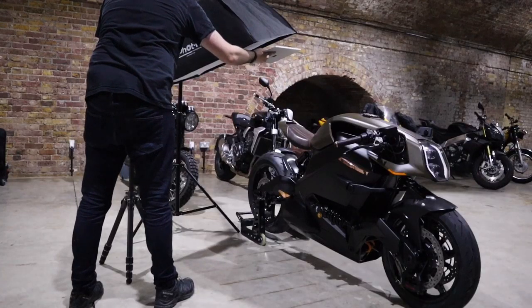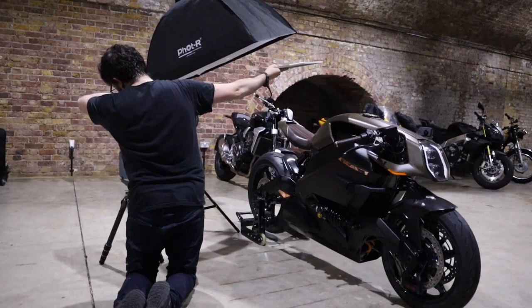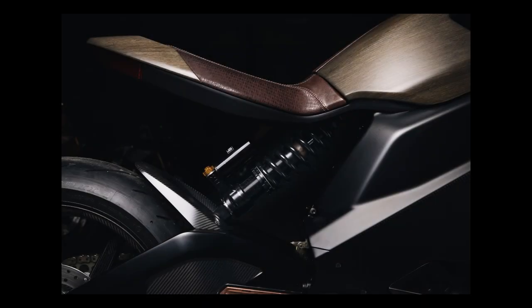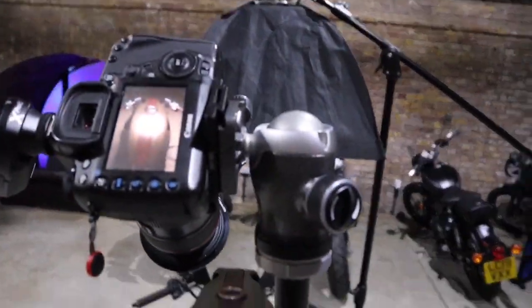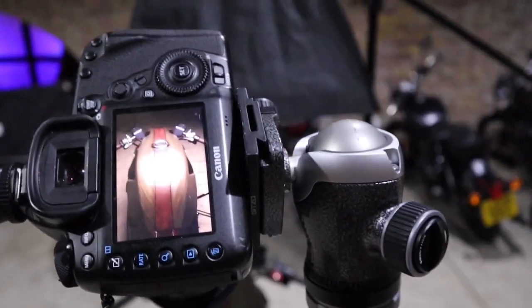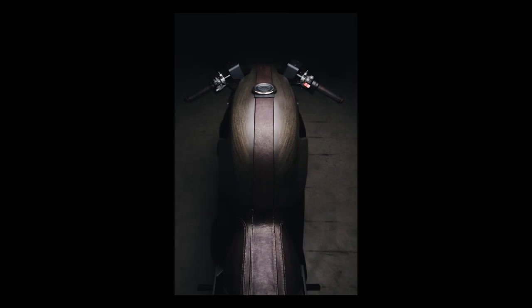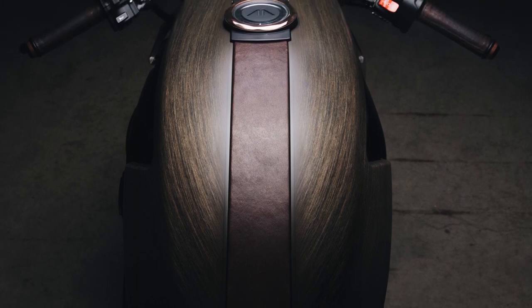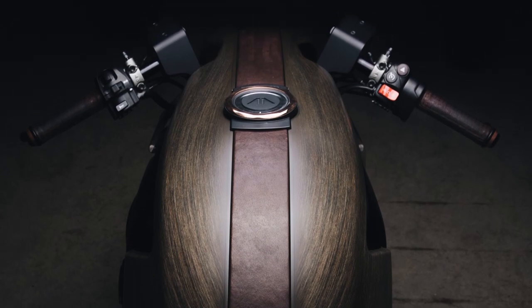Interesting use of the MacBook Pro — using it as a flag to try and block the light from falling on certain parts of the bike. It just helps in that top right-hand corner to not get too much light spill, controlling those highlights. Now I've got the camera up high and the light as overhead as possible to get an even highlight. What I've actually done is duplicated that highlight and flipped it over so that it's perfectly even on both sides, as it just wasn't possible to get it exactly even in-camera.